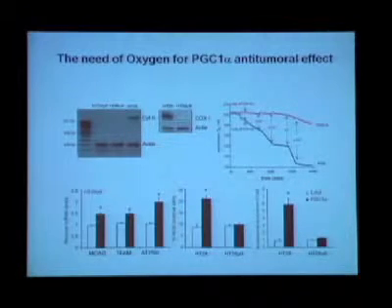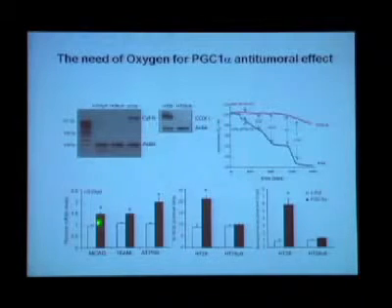These are cells without mitochondrial DNA. So we took a colon cancer cell line and completely deleted the mitochondrial DNA. As you can see, there is no labeling, there's no level for cytochrome B. And when you study oxygen consumption, there is no oxygen consumption. So now you have oxygen, but there is no consumption because the mitochondrial DNA is out.